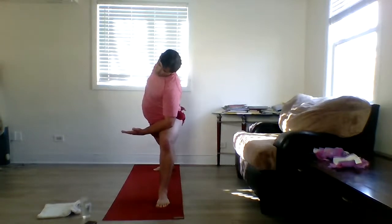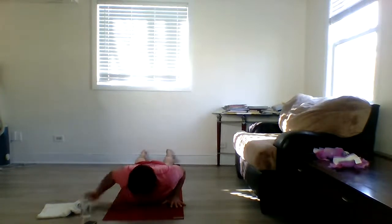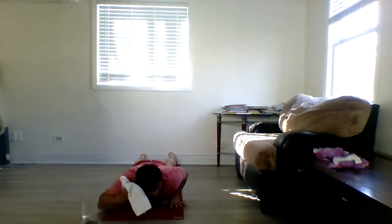Keep that left shoulder drawing away from the floor and the left ear. Lower the hips more. Get into that hip. Strengthen that leg. One more deep breath. Full lungs. Exhale, let it go. Slow. Step back. Take another inhale, knees up or down. It doesn't matter. Low plank. Inhale, cobra or up dog. Exhale, down dog.